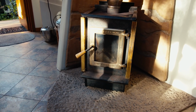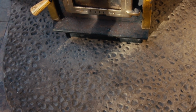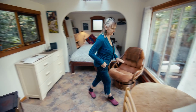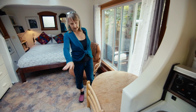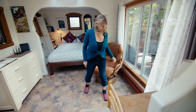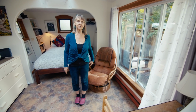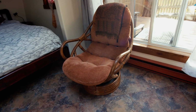This is done by one of our local artists. They have these beautiful rubber stamps, and they stamp it into the wet concrete. This is a really handy little situation here. These tables, you pull them out and then you can add a leaf or fold it up really, really tiny. It can get right out of the way. We have a baseboard heater here. For those really cold nights, you can give yourself a little extra blast of heat, which is pretty nice sometimes. I have a rocking chair in here.